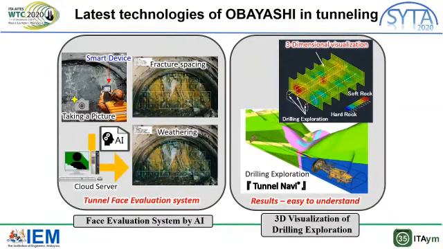Next, I will introduce a technique for expanding the results of drilling exploration using a drilling jumbo to 3-dimensional contours. This is to predict the properties of surrounding rocks using geostatistical methods from the information obtained from the 3 drilling logs. The contour represents the hardness or softness information of the ground. This makes it easier to understand geological conditions ahead of the tunnel face and helps to determine the countermeasure at one early stage.